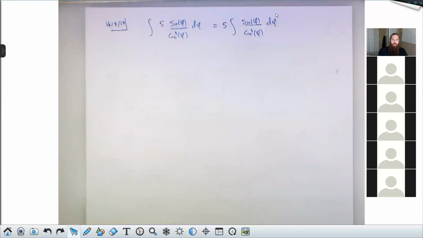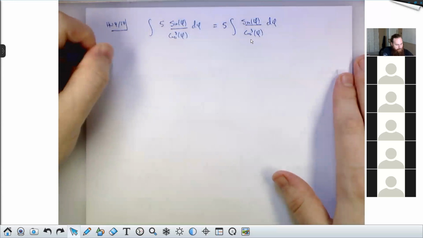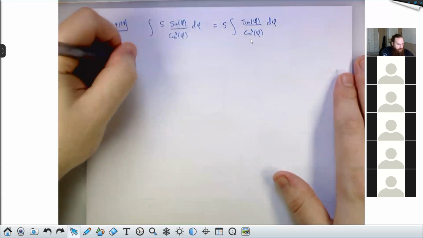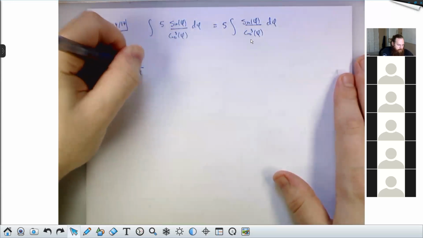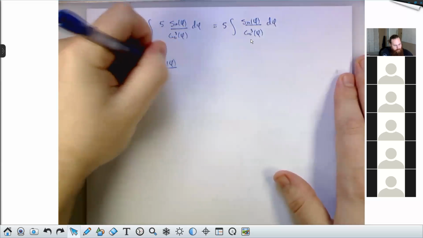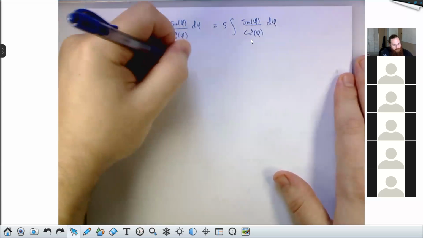And then the trick here is going to be rewriting as secants and tangents, right? Because the cosine is downstairs, not upstairs. This is not a sine cos integral. It's actually a secant tangent integral. You just have to rewrite it. So I'll write it like this. 1 over cos squared phi times sine phi over cos phi d phi.